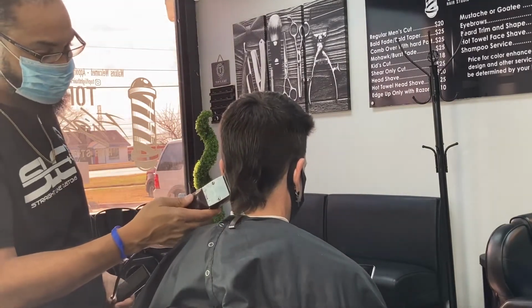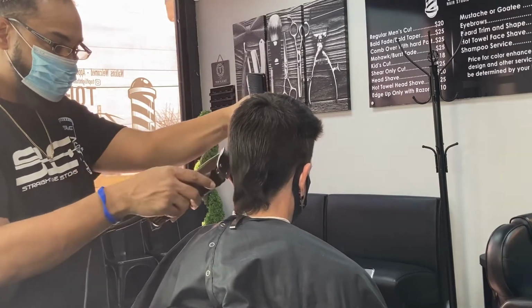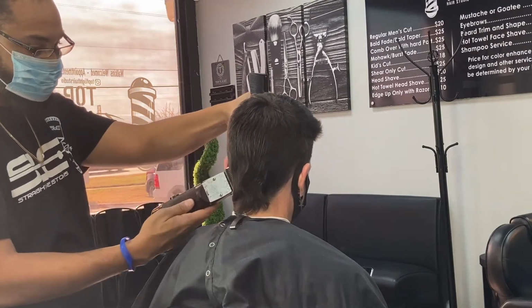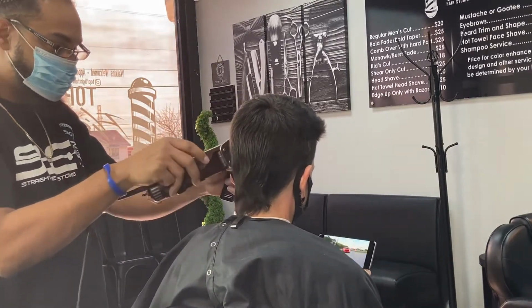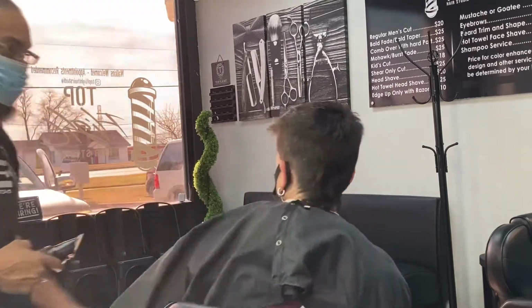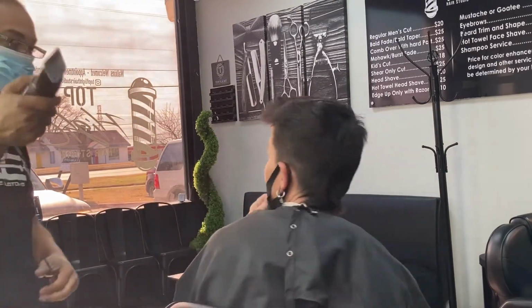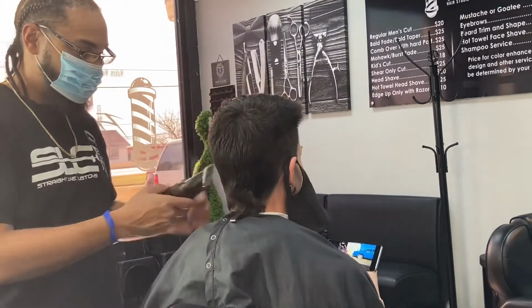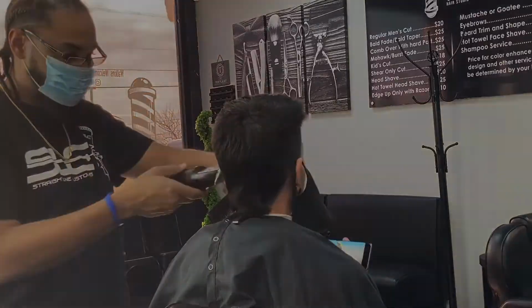Looking at it, it looks like it's a 2-guard on there. I can't remember what number I started with, but I remember that she wanted it lower. And towards the end, I went back with a lower guard just so she had that desired look because she didn't want her hair to grow back too quick as she was going out of town. So I put a 2 on there to start off with. As you can see right now, I'm putting a 2 on there and I'm just barely going up on it. And I'm trying to make sure that I can have those lines really sharp towards the bottom.